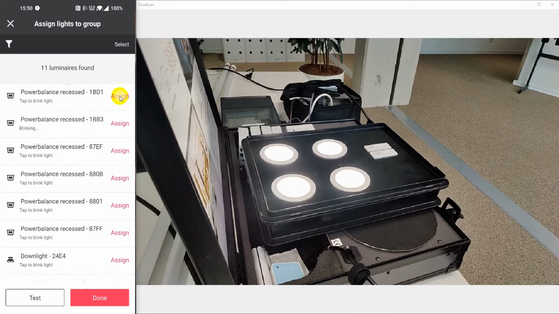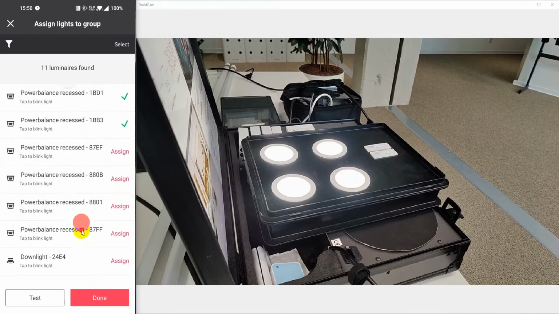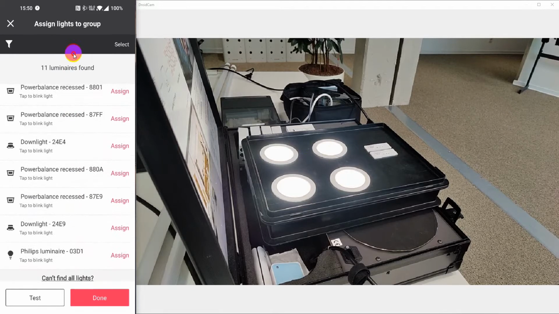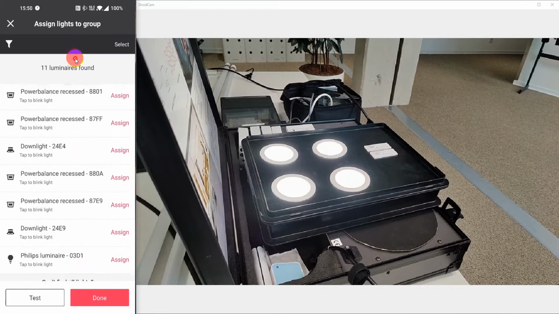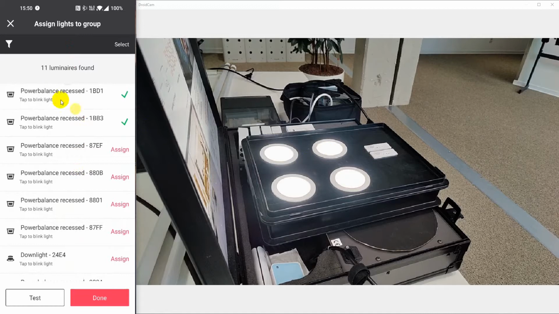So this one and this one. I just keep it short. I can also add those downlights, the power balances, but I'm not very sure which ones they are, and I prefer not messing around with other people's devices. But this was just to quickly show you how to get rid of luminaires from a different project and then steal them, put them in your own project.